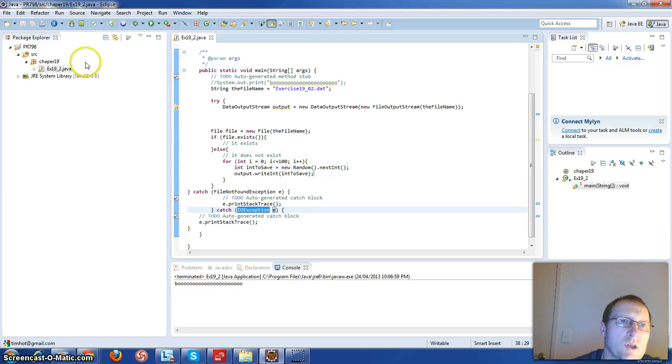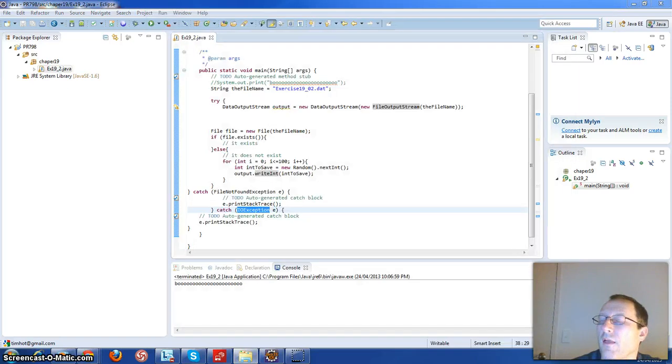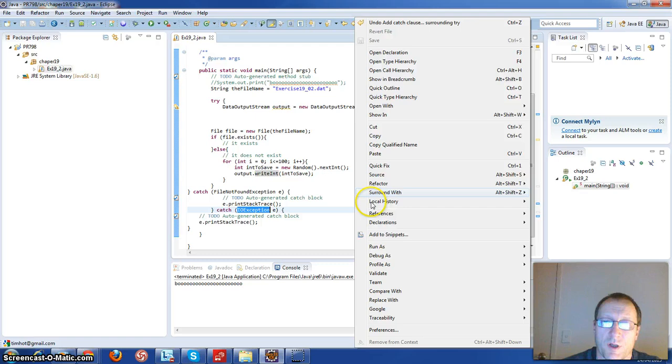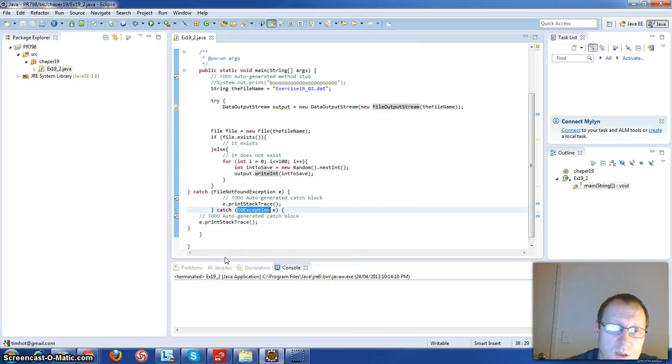And the question is, where will it write the file? Well, let's just have a look at my E drive, work, Java, so it's going to be down here somewhere. Let's look at running it. Run as Java application. We might have done it. Let's see if we can find it.